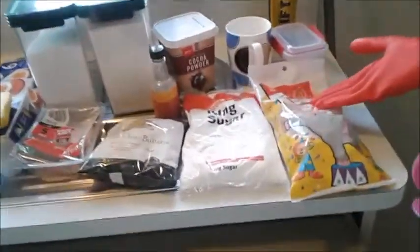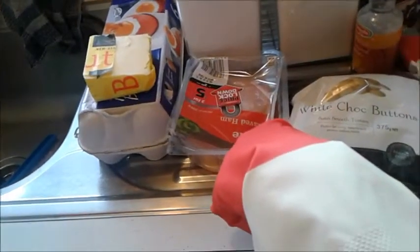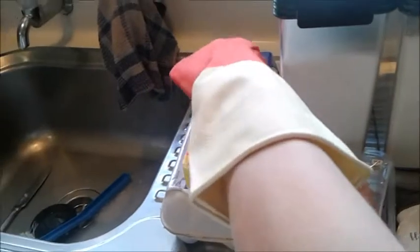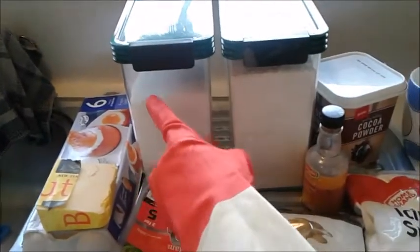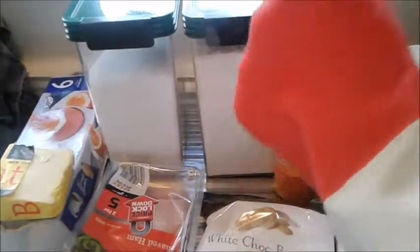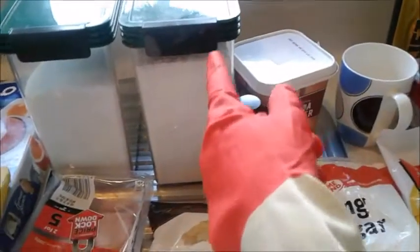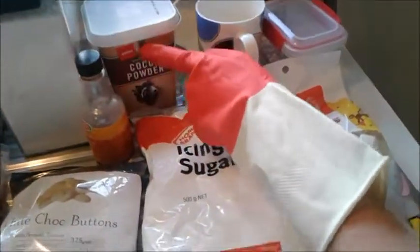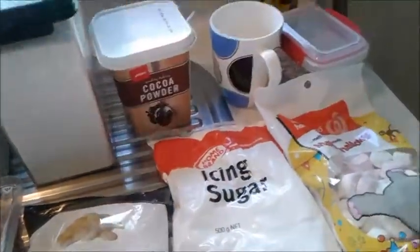We have marshmallows, icing sugar, white choc buttons, shaved ham, butter, eggs, sugar, but I'm pretty sure it's suiker in Dutch. We have flour. Fancy. We have cocoa powder, as you can see, and pams.